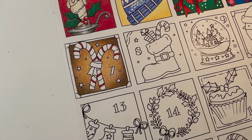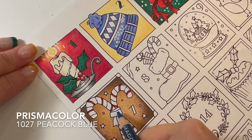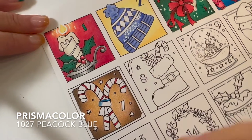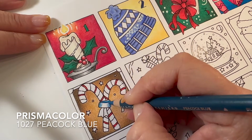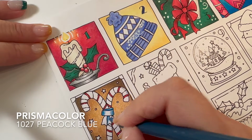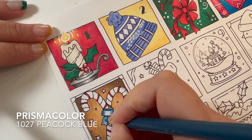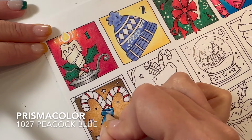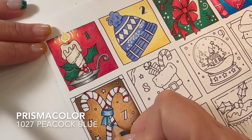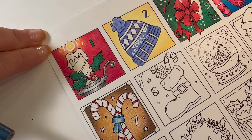So now for the ribbon, I'm going to use that teal color from the sweater from day 4. This is Peacock Blue, Prismacolor 1027. Do it right here since that's under the fold, and here to indicate it's farther away. It's kind of curving down around the candy canes. Getting a little shadowy here where the ribbon is underneath. Graduate that a little darker. I want this darker color to kind of show through the lighter color, so that's why I decided to go really lightly over the rest. Then this lighter color is Light Aqua, Prismacolor 992.